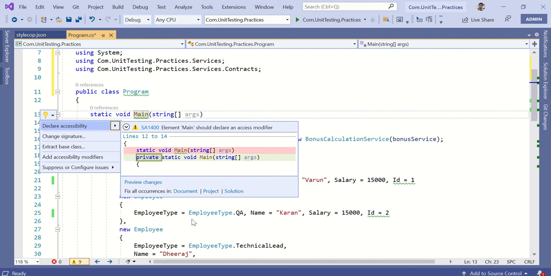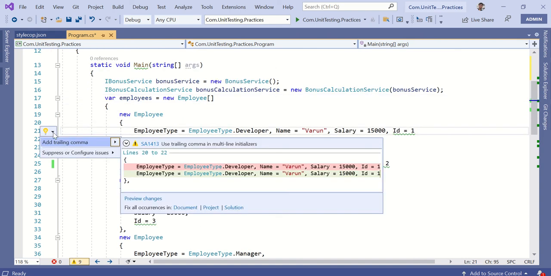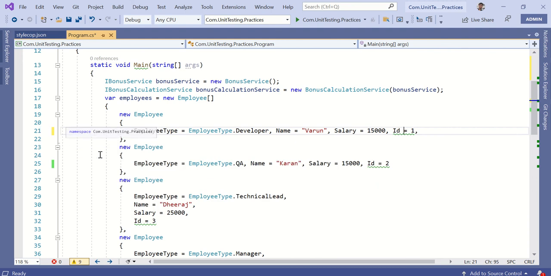Let's go with the other suggestions. If I check, add a trailing comma. Can you see? When initializing an object during its construction, it's a good practice that once we're done with all the property initialization, the last property should end with a trailing comma. That's what is suggested by StyleCop.